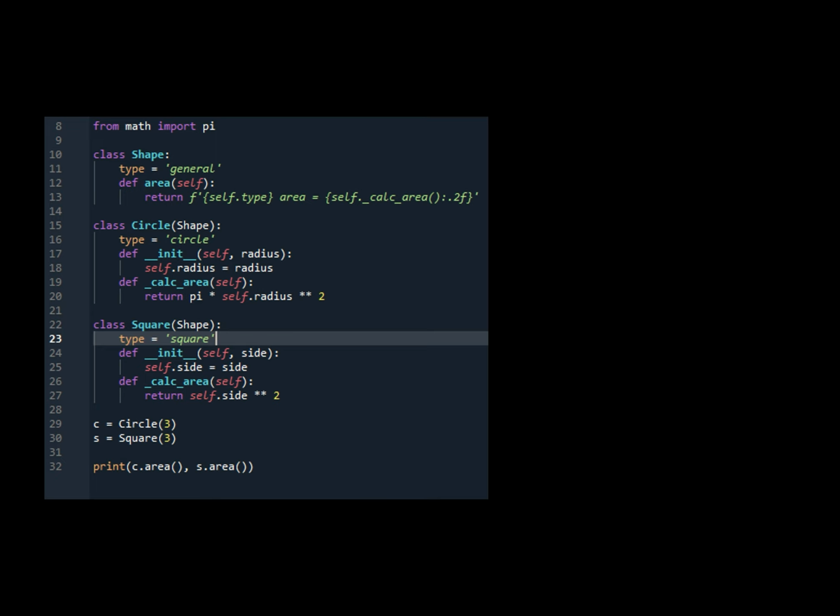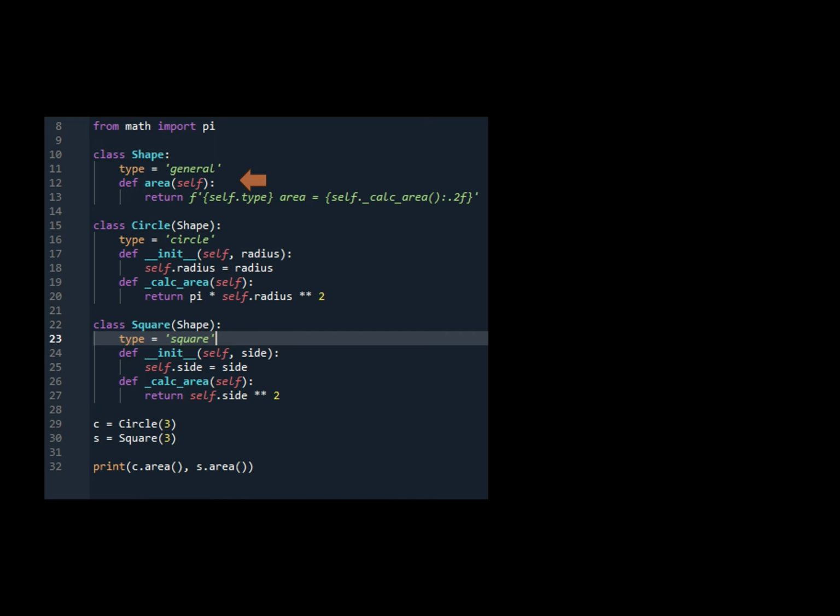This is actually the code that we're going to write today, but I just want to go through it real quick and point out a few key aspects. First, you can see that we have defined three different classes: shape, circle, square, and we've created two objects, C and S, which are instances of the circle and square class respectively. Now we've invoked the area method here and here, but you can see in the code that the circle and square classes do not actually have an area method defined within them.